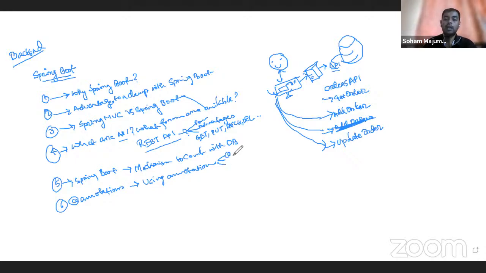What is @SpringBootApplication, @GetMapping, the JPA annotations. All of these things will be needed to answer or address any of the Spring Boot related questions.